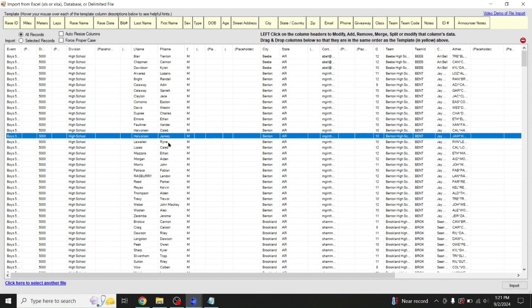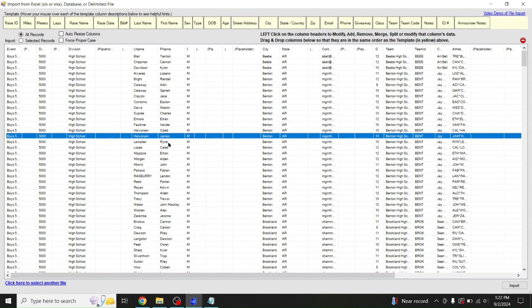Again, not a big deal, but the main thing that is a big deal is that Benton High School, all their bib numbers are going to be in order. Again, that matters because whenever you are grabbing the bib numbers that belong to that team, you just grab that stack, the next X number in the stack, and so it makes it a lot easier. So yeah, that's the main bit of advice. I'm going to go ahead and import these.